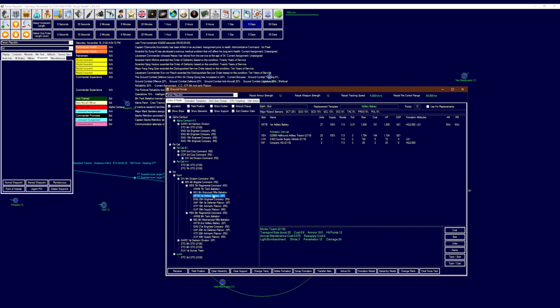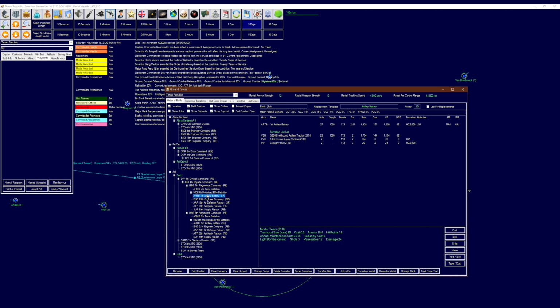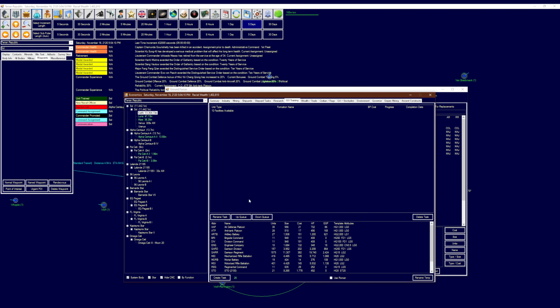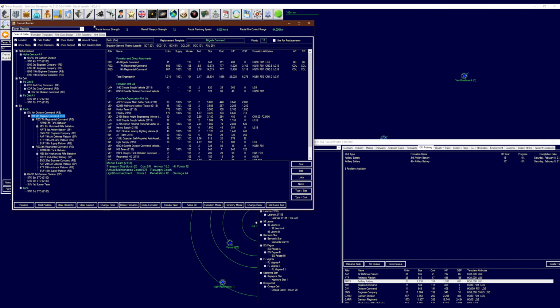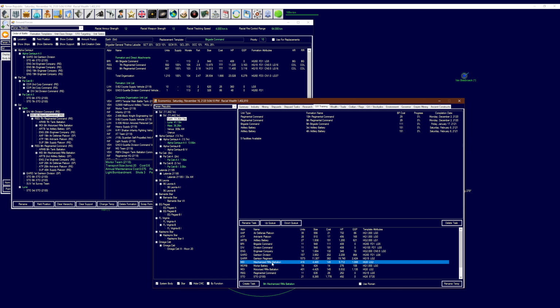But I should have more than enough command. Actually, I might be cutting it a little bit close. That's a little over 1900. We've got a little under 14. It's a little close, but it should be doable. And if for some reason I'm way off and it isn't, then we will reassess the situation. But you know what? Let's go ahead and new brigade, 2 regimental commands.